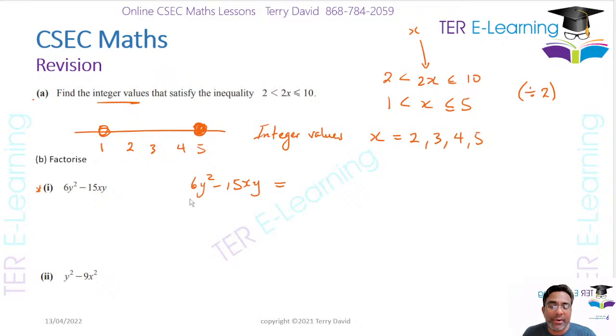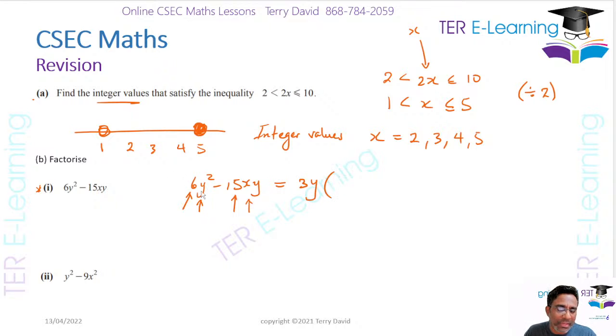When you have to find the HCF, we first look at the whole numbers. So you have 6 and 15. Your thought process should be, what is the highest number that can go into 6 and 15? When I look at those numbers, the highest number that can go into both of them is going to be 3. Then we have to look at our variables. There's no x in the first term, there's y squared, and the second term is xy. So the only thing that is common to both of them, the highest variable that can go into both of them, is going to be y.